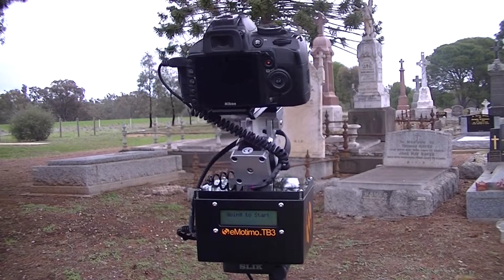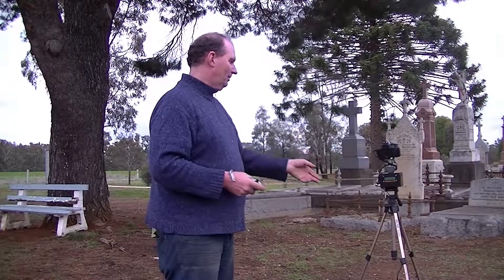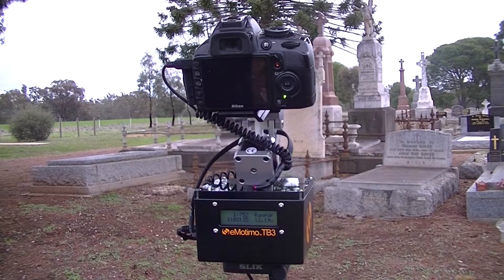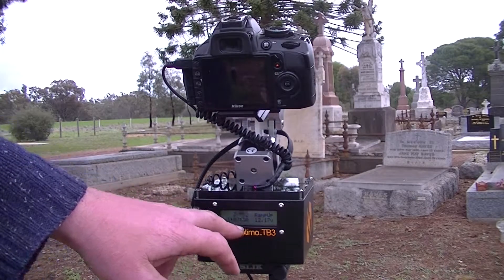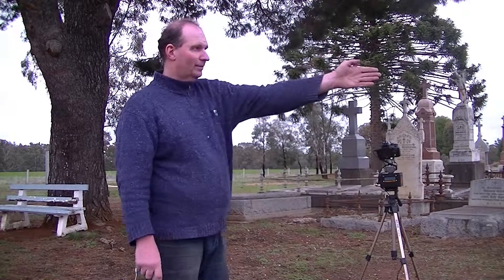So it's now going back to the start. I've set all my parameters and it's going to ask me to review the settings — it tells me what settings I've already selected and whether I need to change anything. Then when I'm happy with it, I just let it go. And here it's telling me how many volts are left in the battery and how many frames I've taken out of the total, which is 752. It's going through from the start point to my second point to my third point.